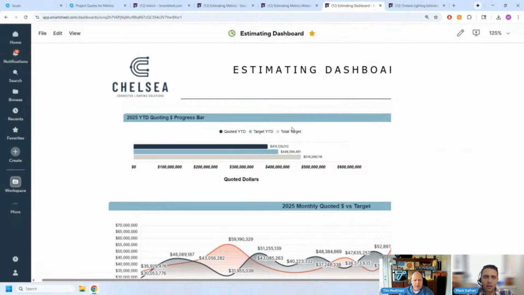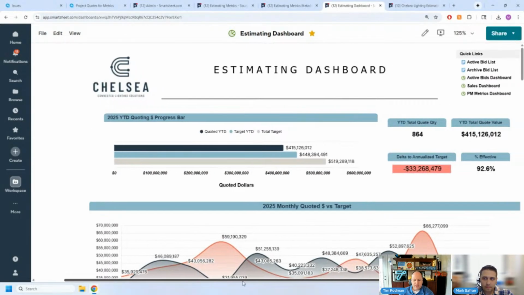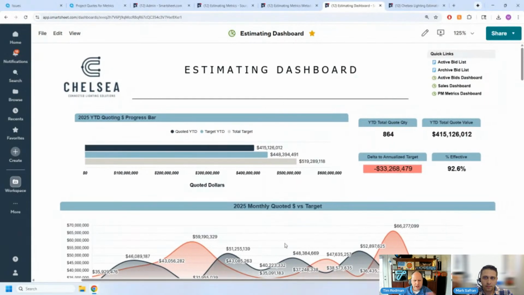And then do you find, so as we go, the trickiest thing about dashboards is not the look. Everyone can create something that looks nice. It's the calculations that happen under the hood. So that calculation that's happening, is that an actual dashboard calculation or is it a calculation in the Smartsheet?